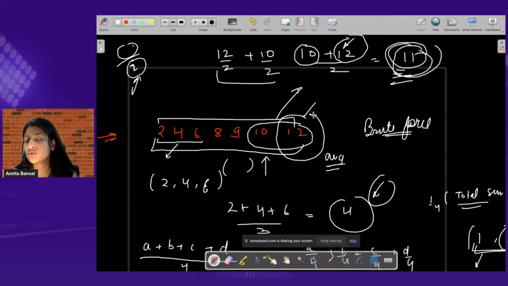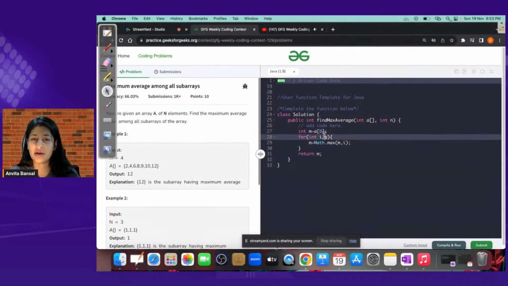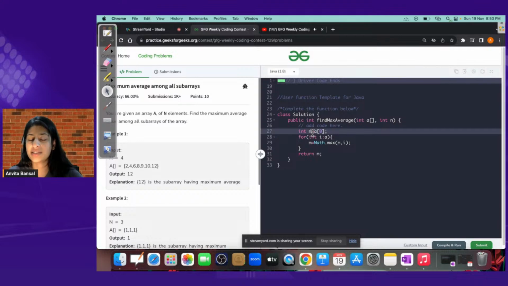And if I choose to go ahead with only one element, at least you will get an answer which is equal to that element itself. So why not choose the maximum of those elements? So in every case, your question comes down to finding the maximum element from the array. So what have we done? You can do it by taking any variables you want. So m for me represents max here. You took m as a variable and initialized it with the first element of your array.